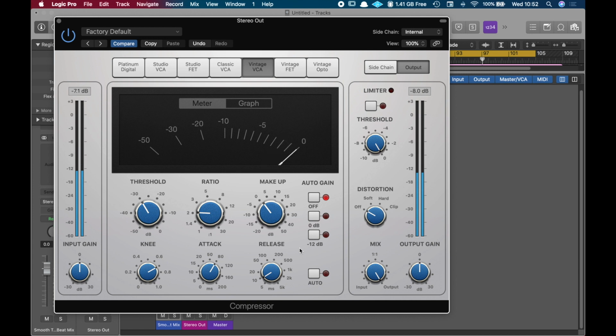Yeah, that sounds pretty good. You can also play with this knob here, with the soft distortion, just to see what it does. It's pretty nice. Do a little before and after. Not too much as well. Soft is nice and subtle. Once again, it's very important to be subtle.